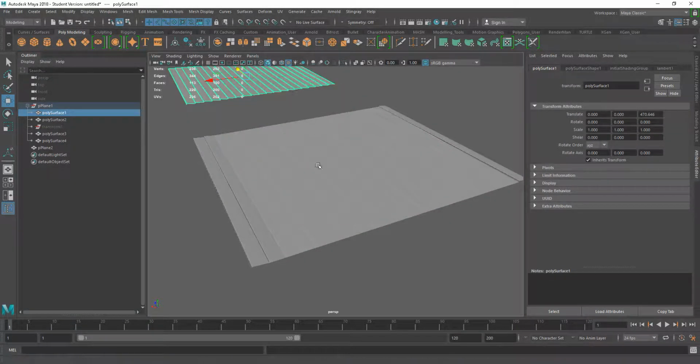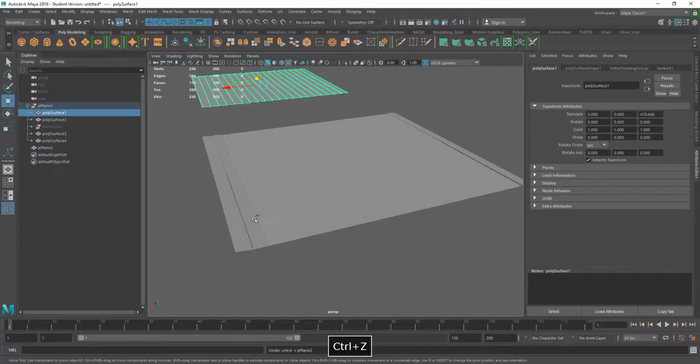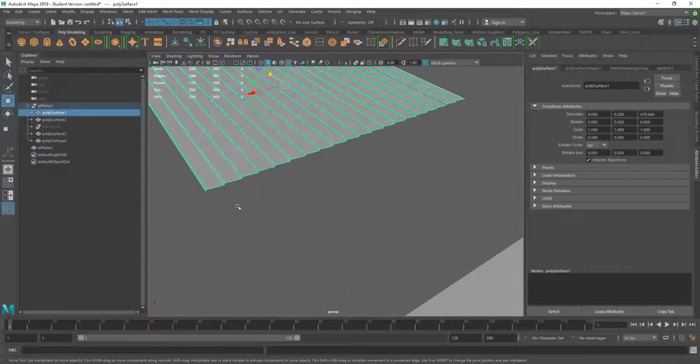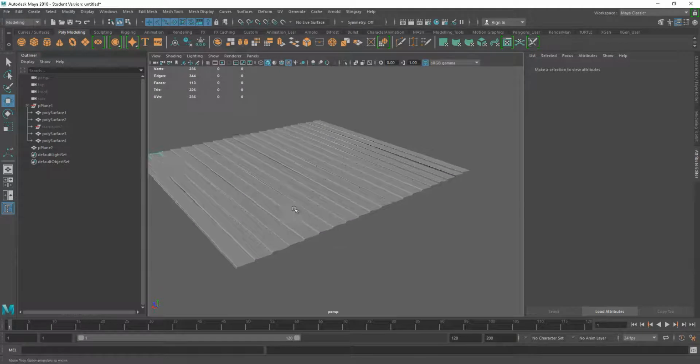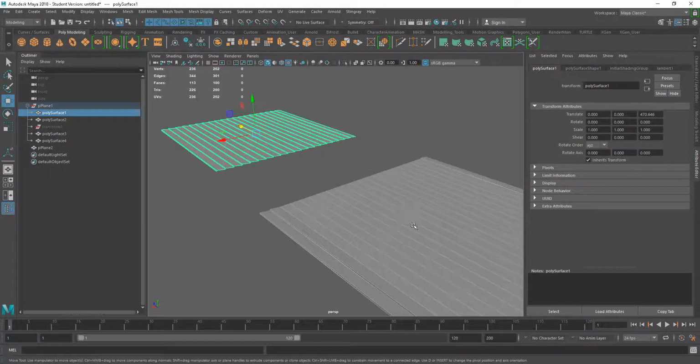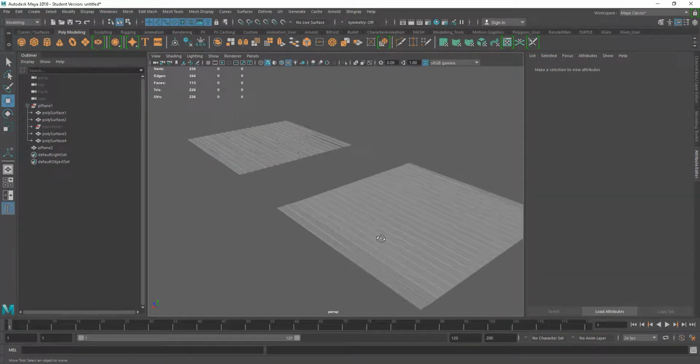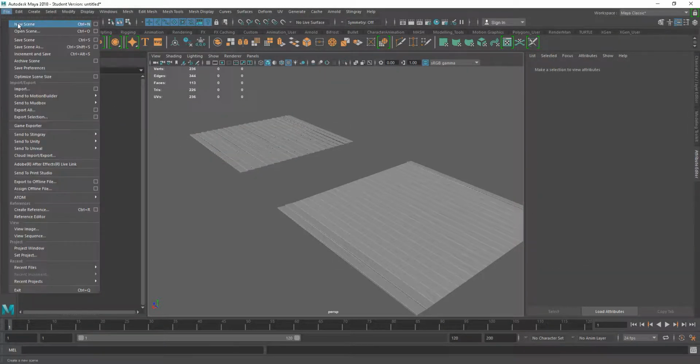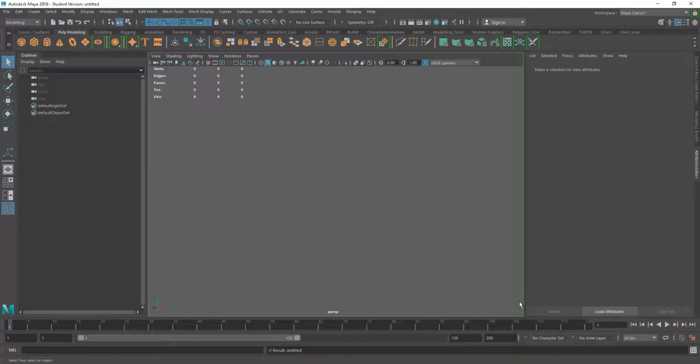So if you just put this to one side, extra bits to it there. So this is my high poly model that we're actually using to bake down this detail through the normal map. So let's have a look at how we can do this. What I'm going to do is just do a new scene, and we'll go from there.